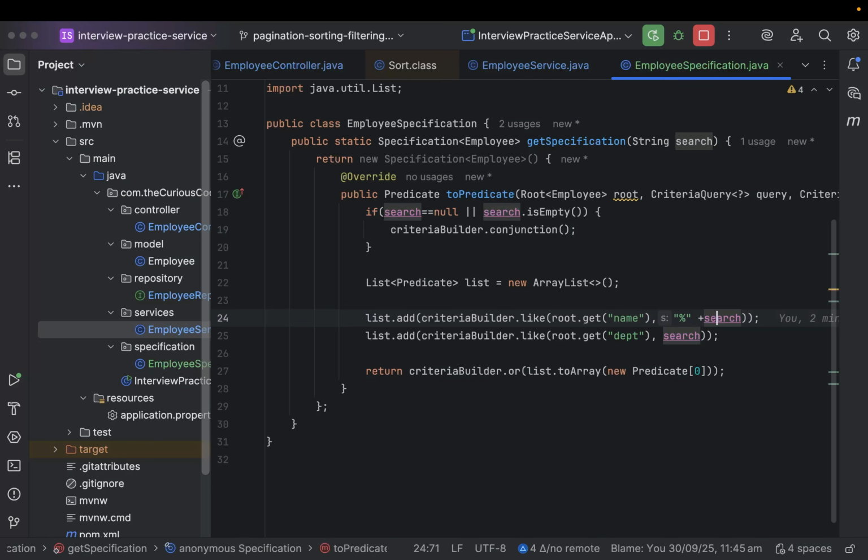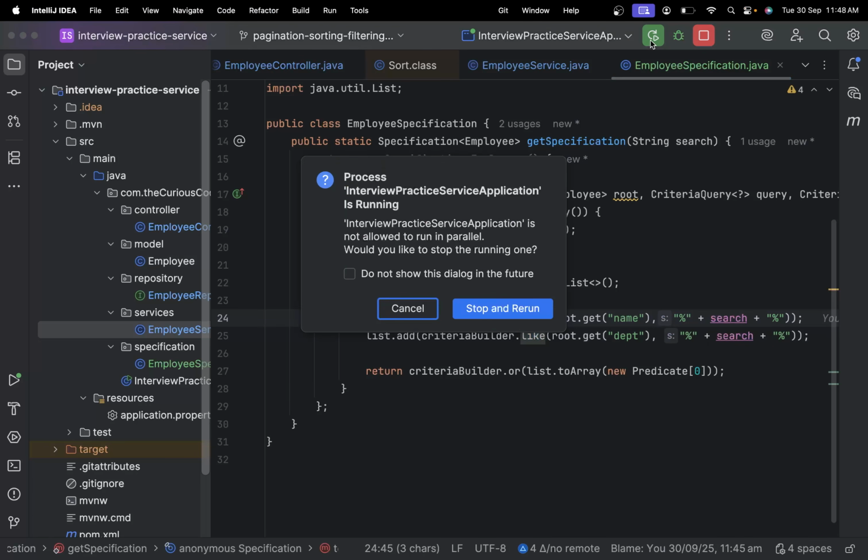So that means that I want this search to be just present in that string. Okay, it could be in the center or it could be in the start or it could be in the end. Okay, here also I'll do the same. All right, so instead of equal, we have used like now, and I'll just change it.